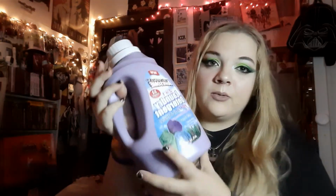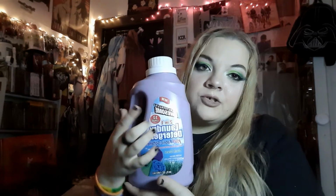This is just more cleaning stuff. Usually when we can't get our normal Gain or anything, or someone in the house says they're gonna get it, but we need some stuff just for right now, I just get the Dollar Tree stuff. And this is the biggest bottle at the one that I went to. I got this last time. It says 2-in-1, plus fabric softener. But in my opinion, where there's the fabric softener stuff in it, it could be stronger than the normal detergent. And it smells good. It does the job. We can add actual fabric softener that we have in there, but it's just something quick to wash our work clothes and stuff, or our bedding, just something to get the job done.